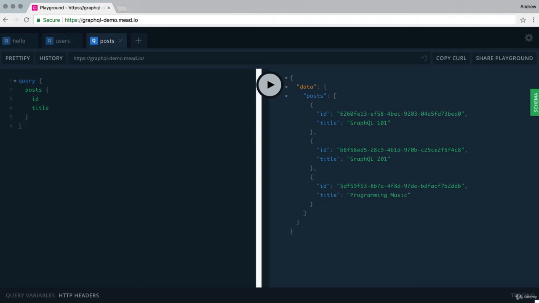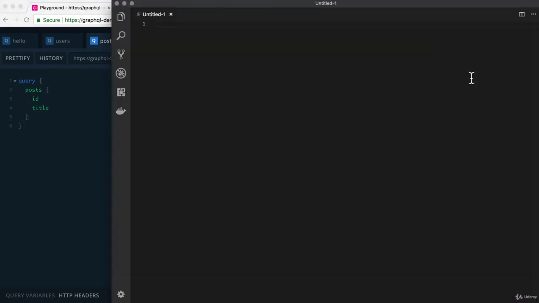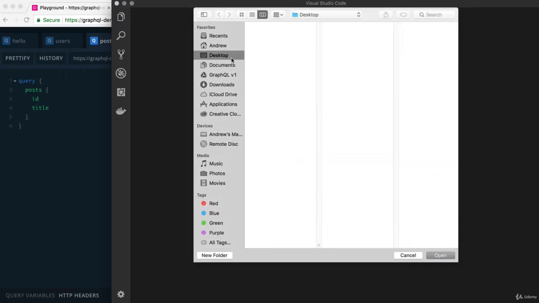So I'm going to crack open my editor. For the rest of the course, I'll be leaving the browser here on the left-hand side, and on the right-hand side, I will have Visual Studio Code, so we can quickly switch between the two. Let's go ahead and kick things off by creating a new directory for all of the code we're going to have in this course. I'm going to use Command O, or the command here for your operating system, to open the folder. On the desktop, I'm just going to create a new directory.